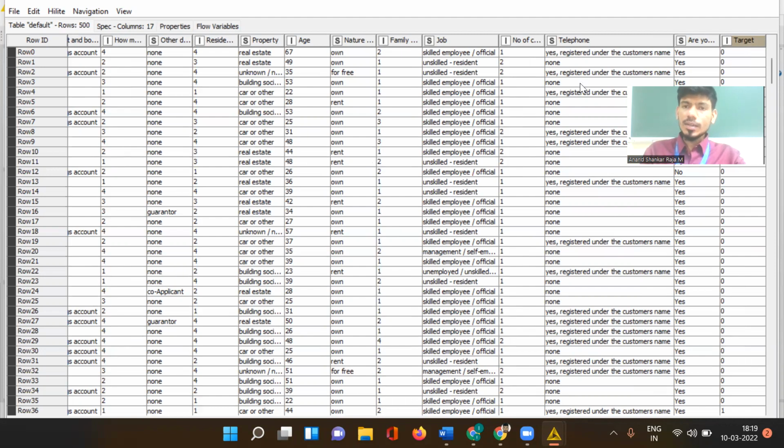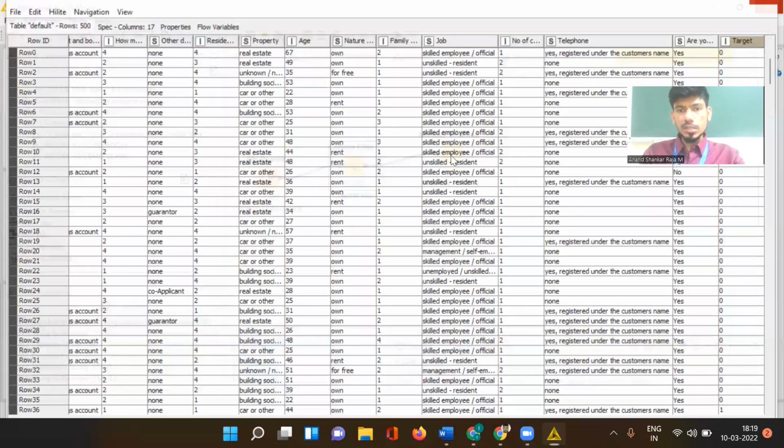So target is our ultimate goal. That is our ultimate aim for this decision tree. And apparently you can see that it is represented by I, which is an integer. So you cannot proceed further with the decision tree before converting an integer into a string. So this has to be converted to a string for me to perform further.